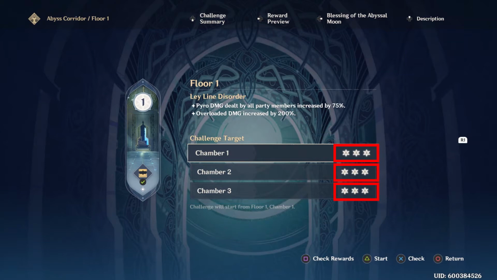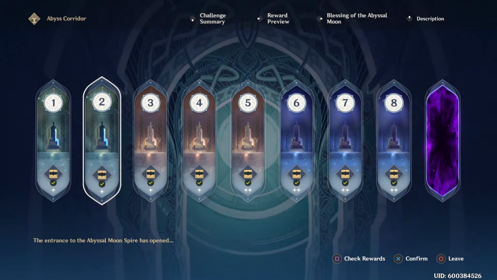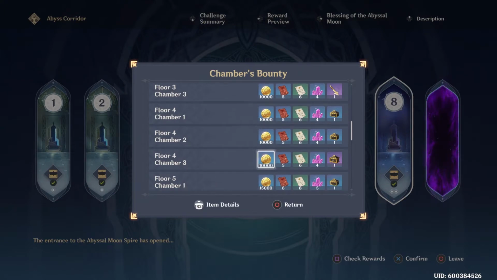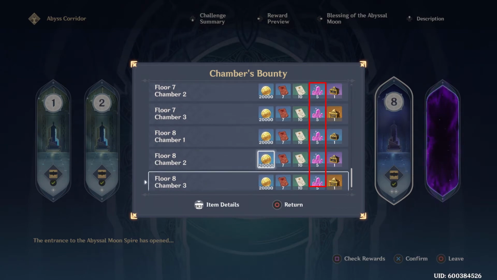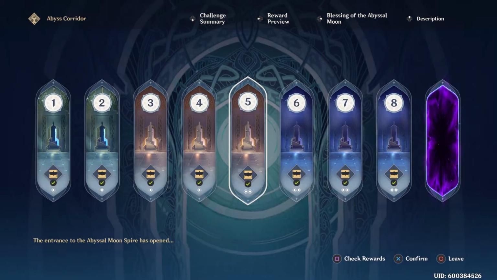Stars also allow you to get chamber bounties if you are doing it for the first time. Primogems and Mora are the rewards based on how many stars you get, and also just by completing the chamber, you would get a separate set of rewards such as Mora, Adventurer's Experience, Adventurer's Advice, Mystic Enhancement Ores, and these domain reliquary boxes which contain artifacts. These can only be collected once in the Abyss Corridor, so now that we got the basic stuff out of the way, let's talk about how to collect every star on every floor.